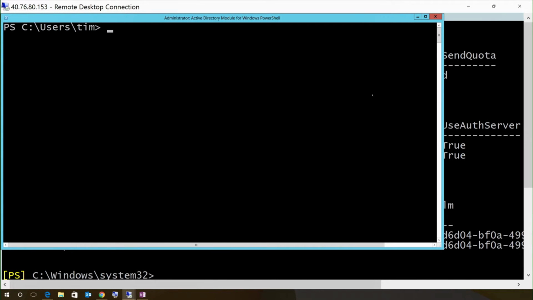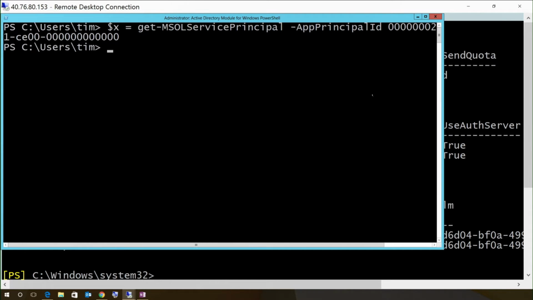So this is my Azure directory module. Here I have already logged into this module using my online tenant admin credentials. Once I've done that, I am going to get my service principal name for Exchange, that is 0002, and see if my on-prem URL has been added to this.